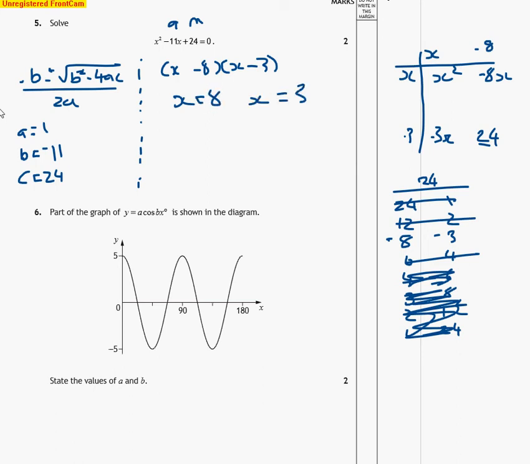Okay. So what this is telling us is if we've got a graph, a standard quadratic, we know this is going to be a positive quadratic. So because it's positive, it's going to have a U shape. It's just saying that it cuts the x-axis at 3 and at 8. Okay, so that's that point and that point. That's all it's telling us. So whenever you see this, it's just basically saying when does the graph cross the x-axis? Simple as that. So when x is equal to 8 and x is equal to 3, it's going to cross the x-axis. Okay, good stuff.